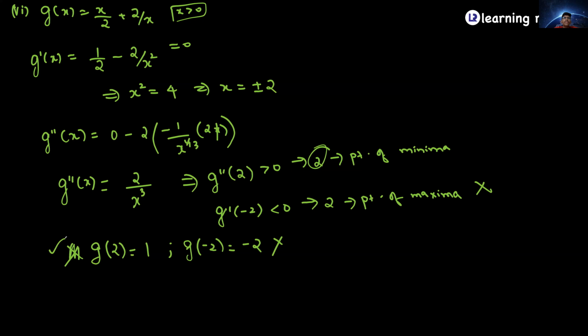Okay. Sir, I wrote 1, sorry, 2 done. G of 2 is 2, because 1 plus 1. Yeah, tell me. Shouldn't g double dash of x be 4 by x cube, sir? Okay, 4 by x cube, correct. But still, I was thinking only of that x cube. I didn't substitute the value if you see in the problem. Okay, sir. I use a logic that when you put a positive value, you'll get a positive g double dash. So this one is 4. And this minimum value need not be taken into consideration. Okay. So make a note of it.